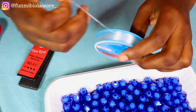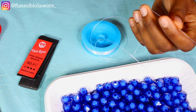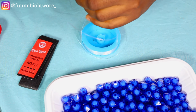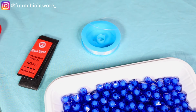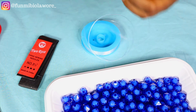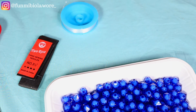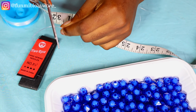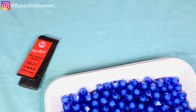First of all, you start off by cutting out a string of fishing line. I suggest that you start off with about 50 inches string of fishing line. If you are more professional at doing this, you can use something longer, but because this type of fishing line tends to curl up a lot and tangle up, I suggest that you work with about 50 inches. It's more manageable that way. So I just cut out the piece of fishing line that I'm going to be using to start off this entire process.